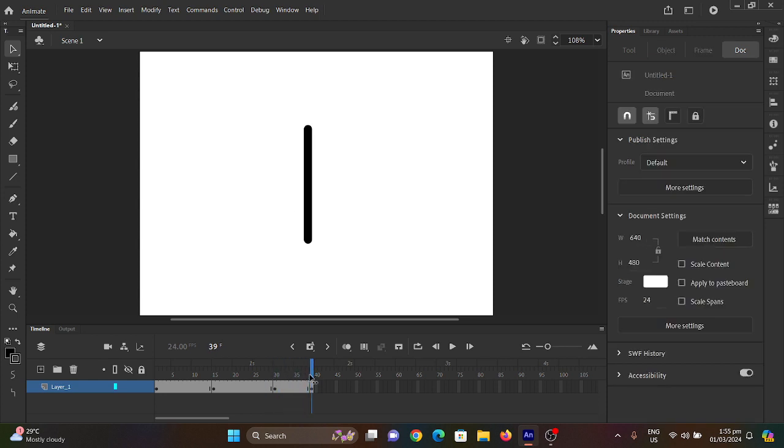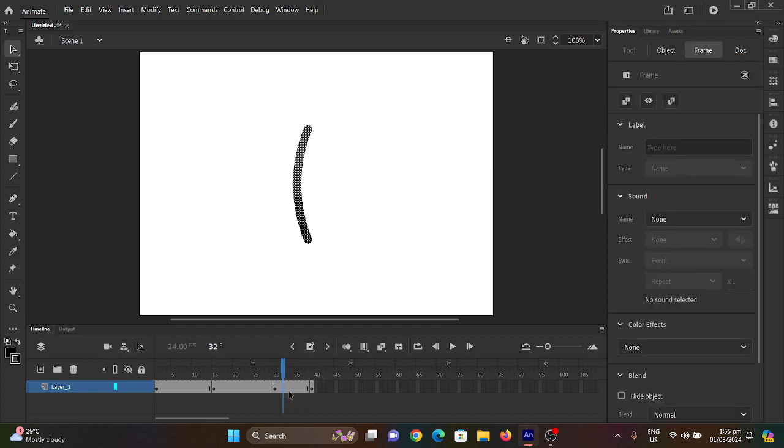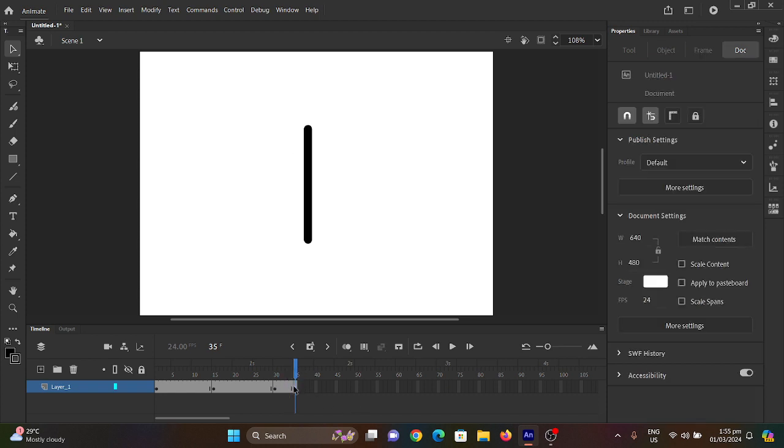So, it came closer, creating that effect where it returns faster, no? Let me select this one again. Let me remove another frames using the shortcut key. Shift F5, F5, F5, F5. So, remember, it came closer, no? So, that is my timing. All right, next.